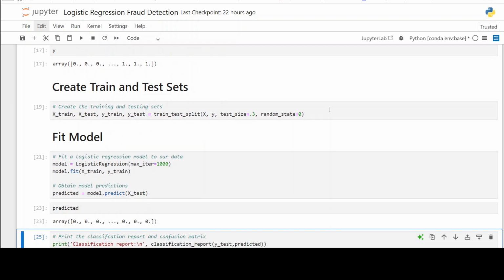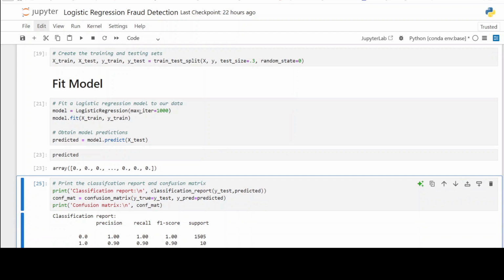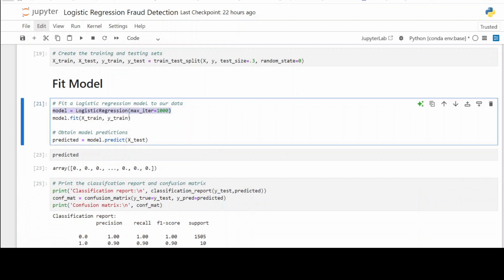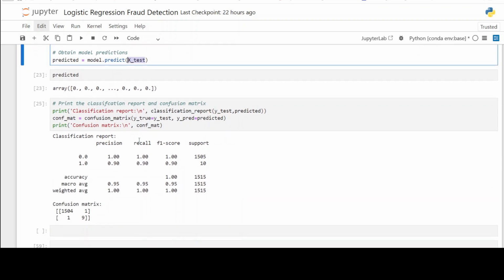And so remember, we trained on 70% of our data, and then we used 30% for testing. And you have to have 4 different objects, a training set and a test set with X values and a training set and a test set with Y values. Then we, of course, created the instance of our model, and then we fitted our training data to the model, and then we tested it. So in other words, we took our model and we tried to predict based on our testing values here. And then we took a quick peek at our classification report and our confusion matrix.